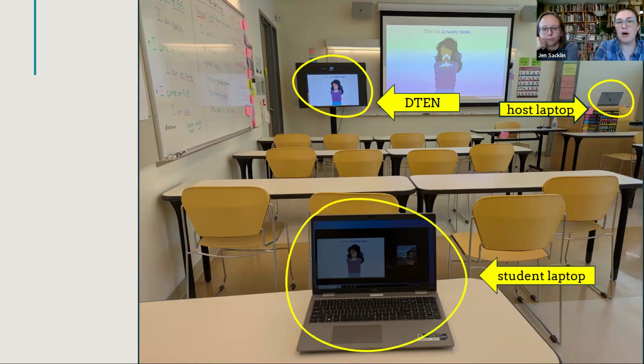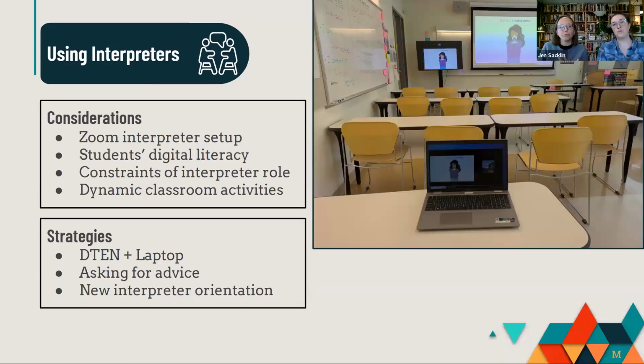This is the student's laptop, and this is how the student is directly communicating with the remote interpreter via the webcam on the laptop. So the student can see the interpreter up close, the interpreter can see the student up close, and this is where the signing happens back and forth when the student is sitting at their desk. And then everybody can see the projector screen up front, which is running a Google slideshow. That same Google slideshow is also shown on the D10, and if the student so chooses, on their laptop as well. So using these interpreters, there's a lot of things we have to think about.